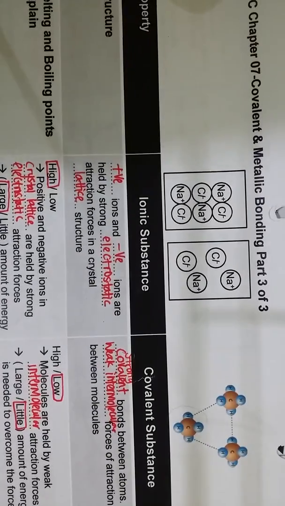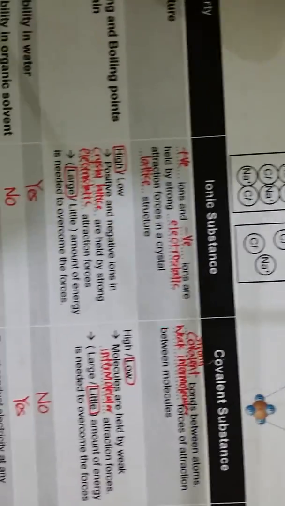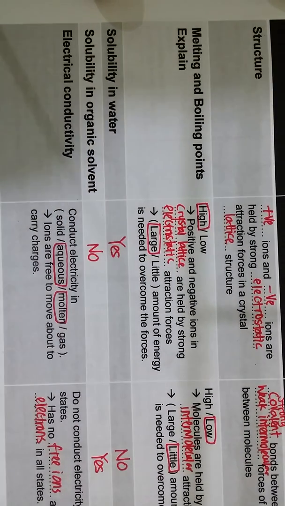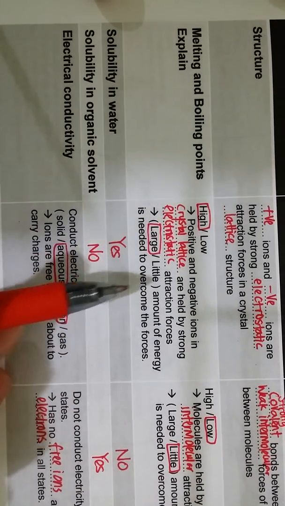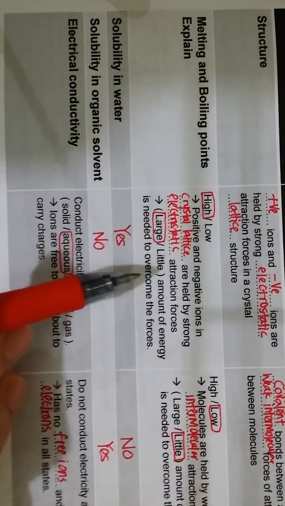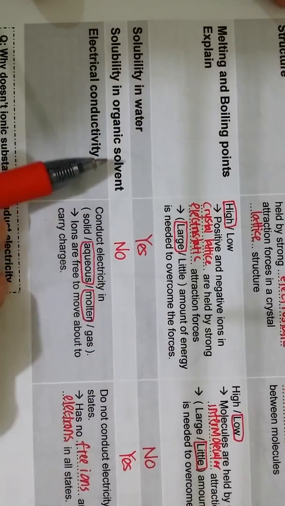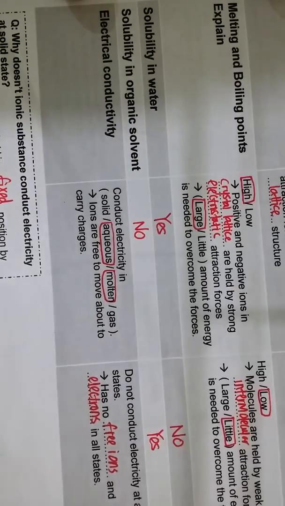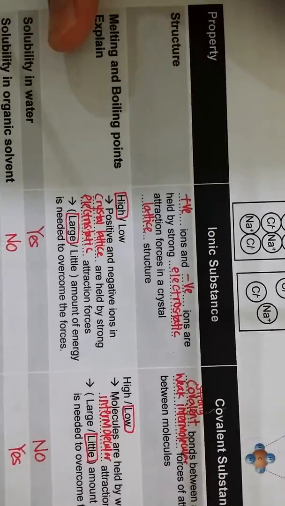Okay, this page of the bonding mind map is extremely important. Page 3 of the bonding mind map will tell you why certain compounds have high boiling point, and why the other compound has a low melting point. Also, it explains ionic and covalent substances, whether they conduct electricity or not, and why. So this page of the mind map is very, very important.